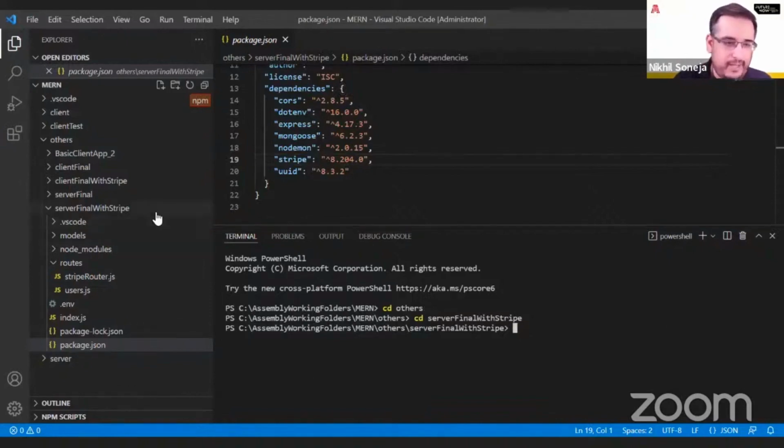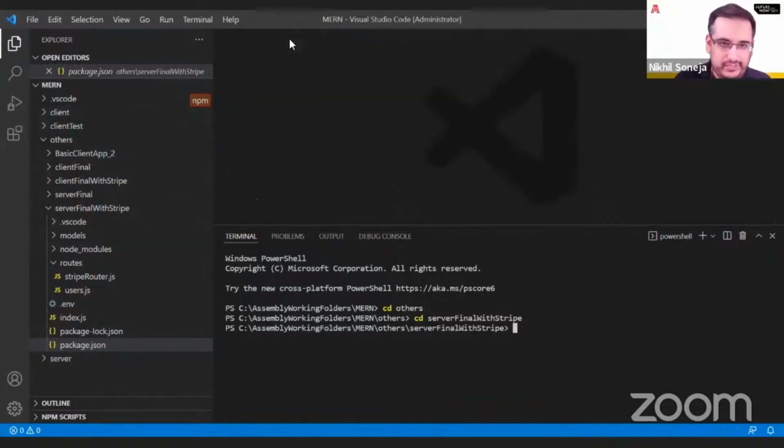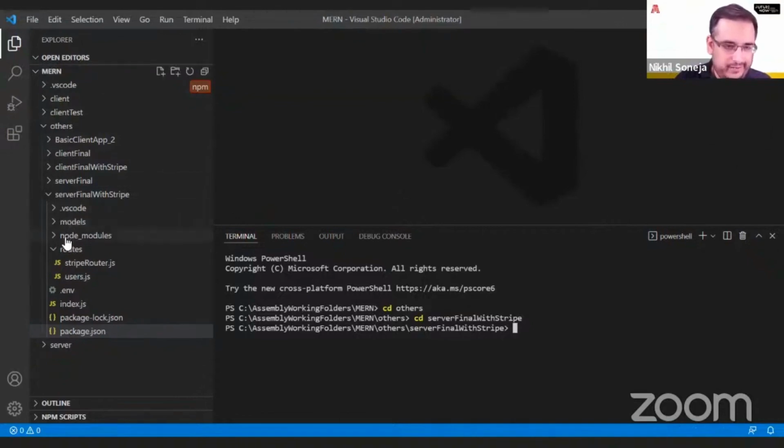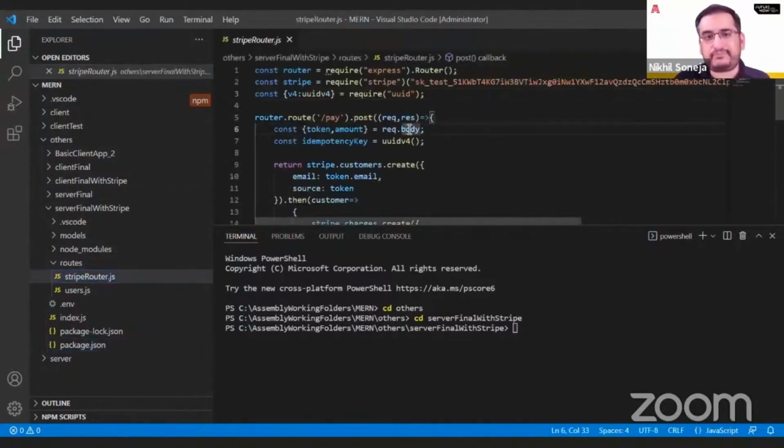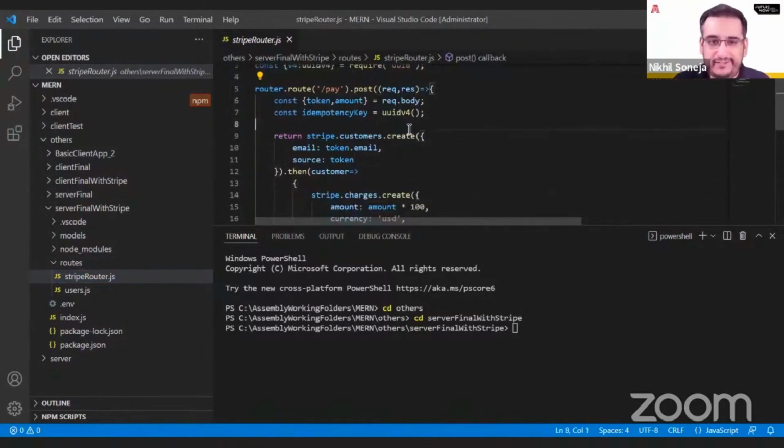Now, coming back to the file, let me close this one. Let's come back to our Stripe router. What I did was I set up an endpoint like we did before called /pay. All it does is generate a UUID, and I have to save it. This variable name, you have to save it as this. Remember, we said if the variable name is the same, you can pass it directly. This is the variable name that's actually expected: idempotencyKey. So we are generating a UUID and assigning it there.